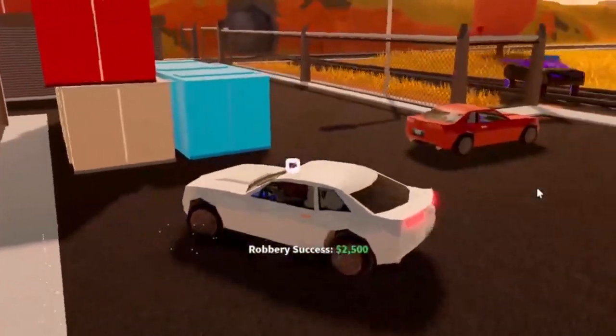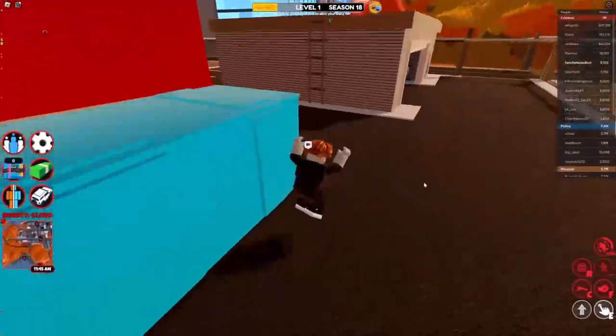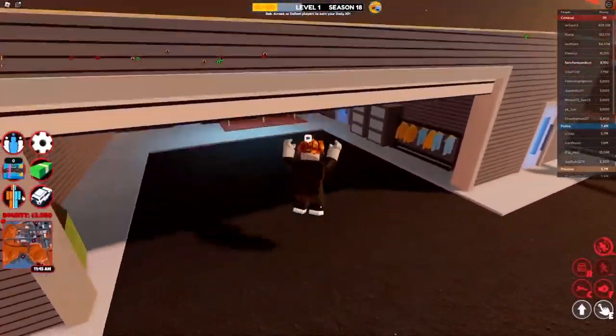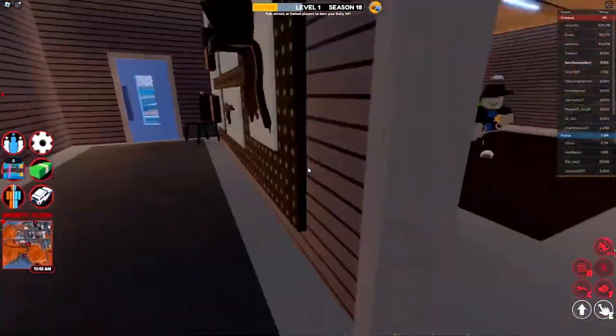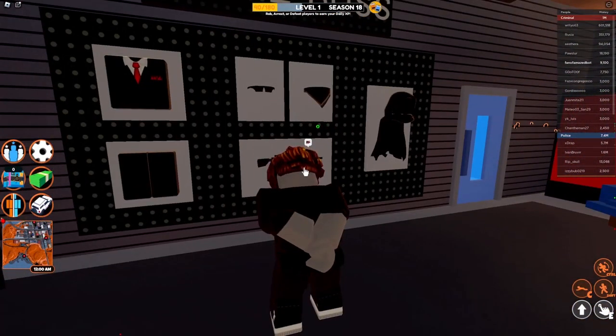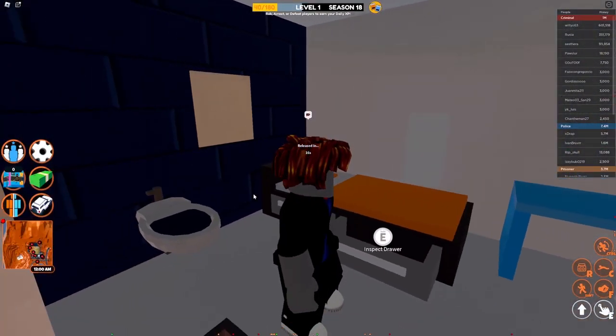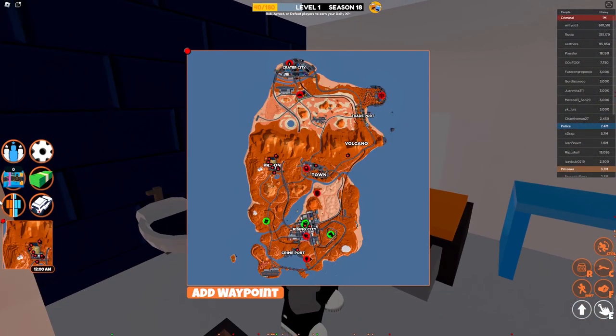All right, robbery success, 2,500, and oh no, we got a cop after us. Oh crap, all right, I don't even have any guns. Wait, let me get some guns, please, before you arrest me. Oh no, all right, we got arrested. Yep, we just got arrested for the first time. At least we managed to get 2 robberies in. We got ourselves the power plant and the jewelry store, I think.